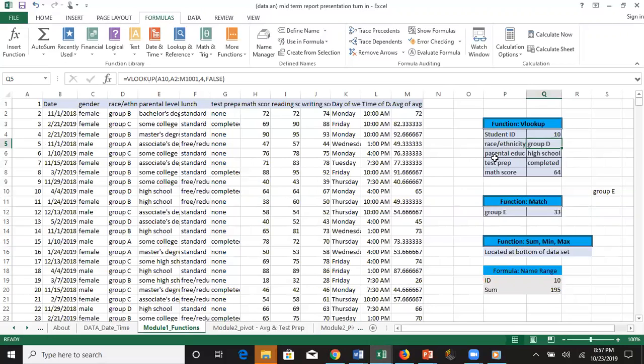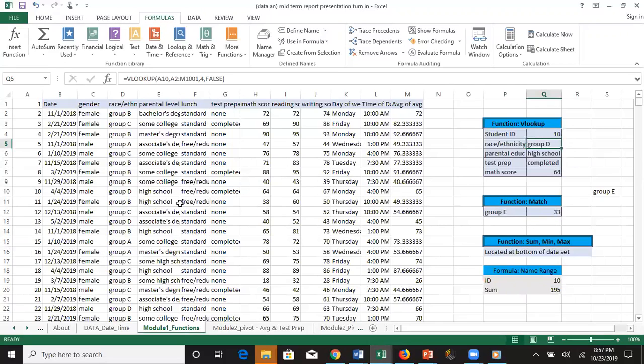The same would be done if I want to find the student ID 10's parental level of education. As for the match function, this is better equipped whenever you want to return a position of a cell. So if I want to find John Doe's 110317 payment, it's going to be pretty hard to find in a whole bunch of data.